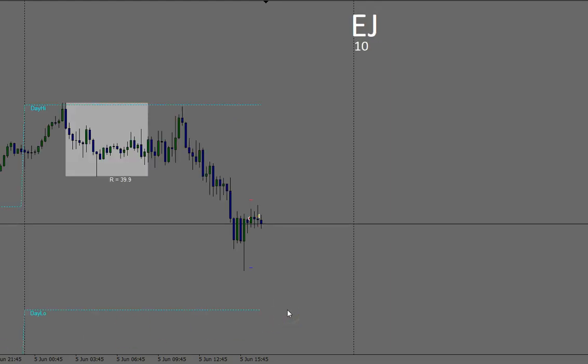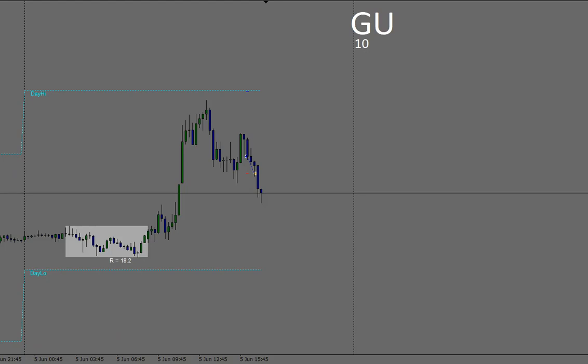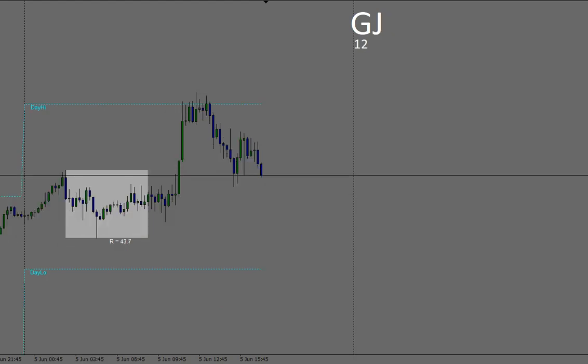Euro Japanese yen. When I punched out of that, I was down 1 on that, so I lost 1 pip on that. Pound US dollar, that was the one trade I took today that took a full stop, so I lost 10 pips on that. Looking for further upside movement on that, and you can see it came down and it hit my stop loss. So minus 10 for the pound US dollar.